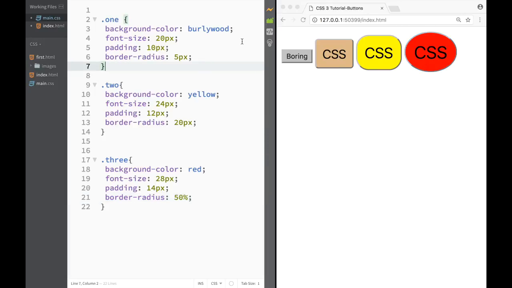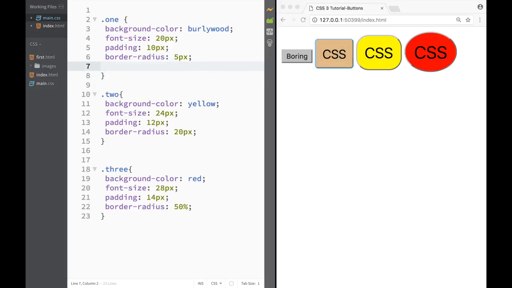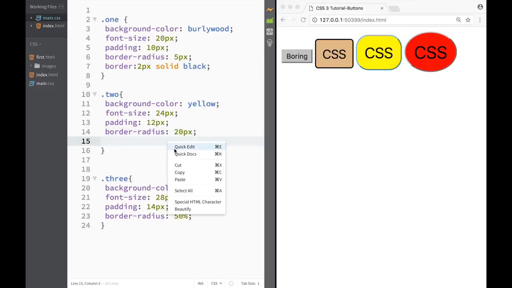Now let's give our buttons border colors, right? Because that's another thing that we learned. And over here I would say border, and I would say it would be 2 pixels, solid, I don't know, black, something like this, right? So we can set it like this. And again, I'm not going to be changing this one much around because we already know what to do.